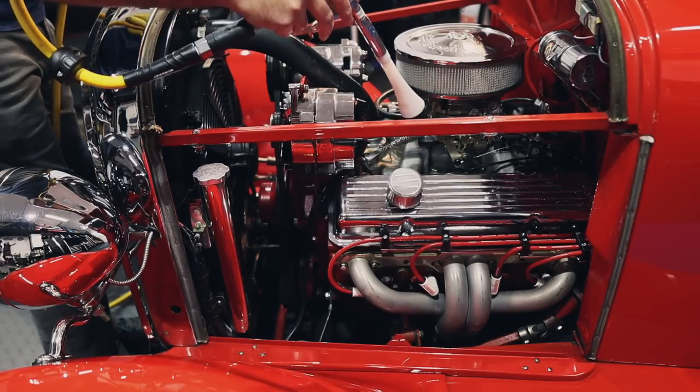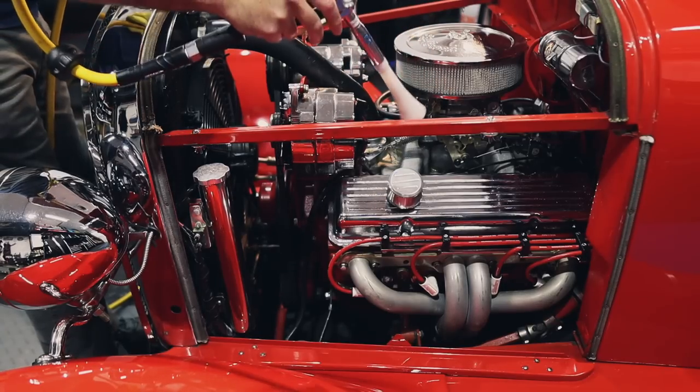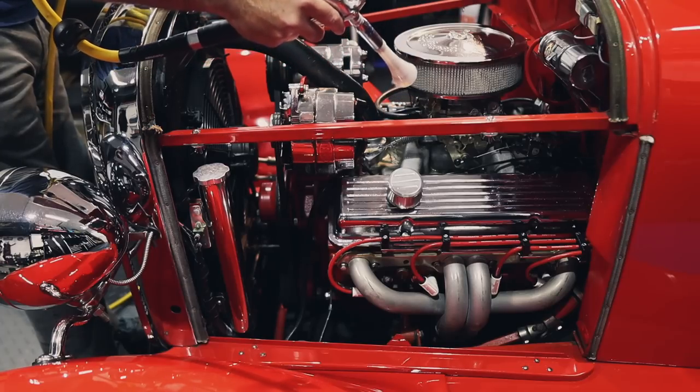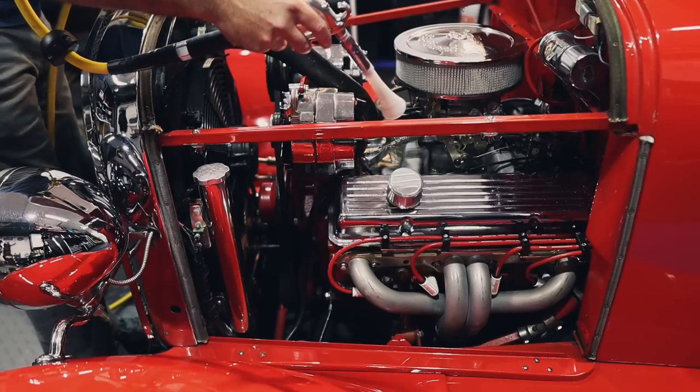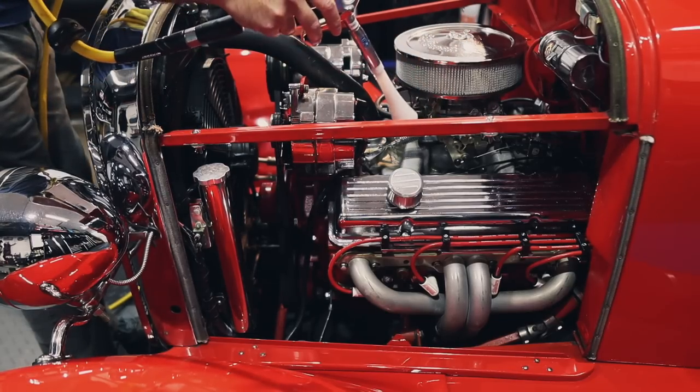Very little moisture was introduced. I'm not worried about electronics and other things like that because this is actually also a very simple engine, and we don't have a lot of electronics to cause any type of risk. So, little APC, a little bit of steam, dry it out, you're gonna be completely fine.